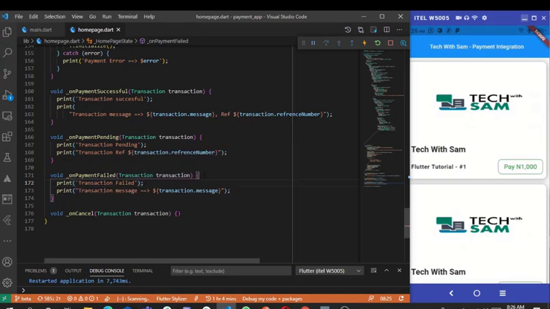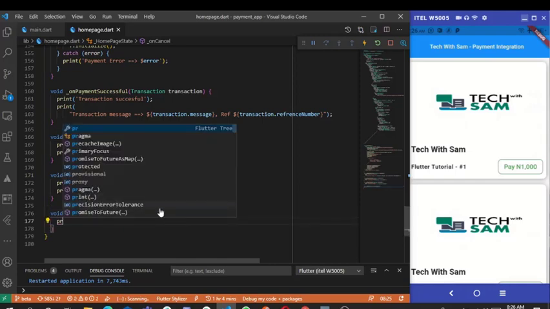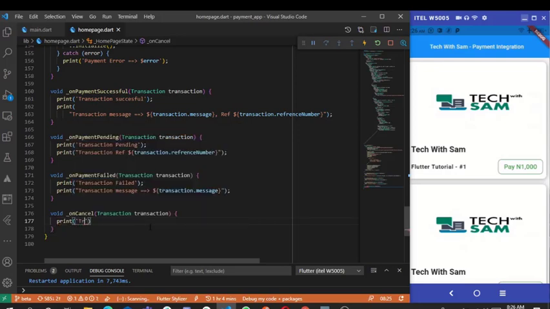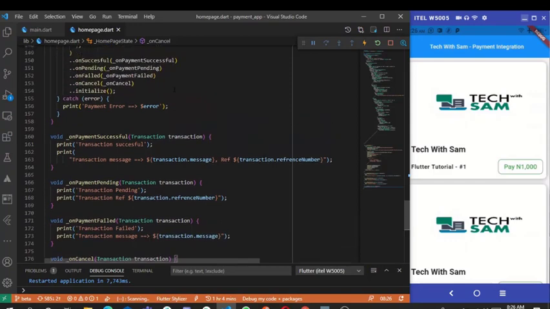So on cancel, it's just going to terminate. Let's just print, we don't need this guy, so we can just print transaction cancelled. And that's all.